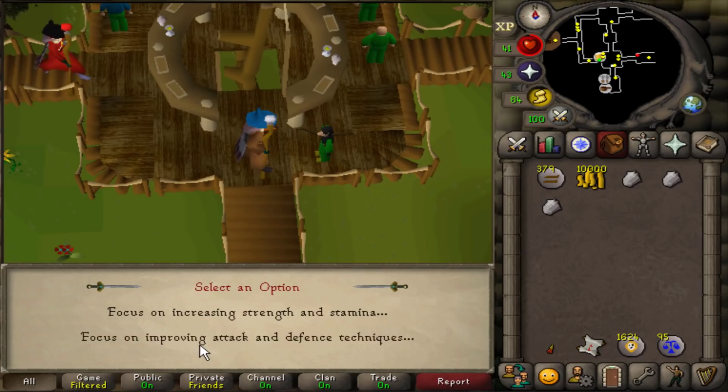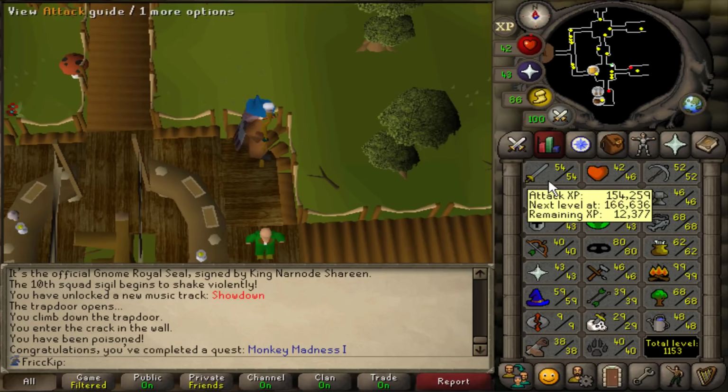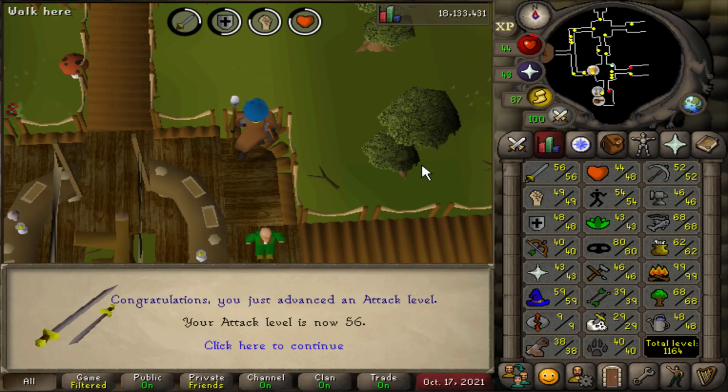Okay, we're gonna focus on attack and defense, so that way we can get closer to 60 attack sooner, so that way we can equip the Dragon Scimitar a bit sooner. Let's see, starting from 54 attack, up to 56 attack. Strength level, hit points, defense. So satisfying seeing all those XP drops.